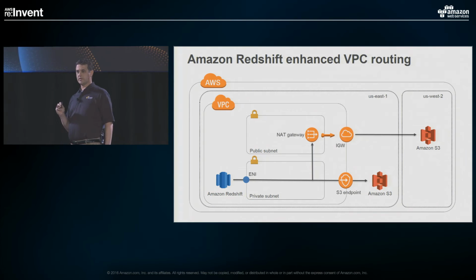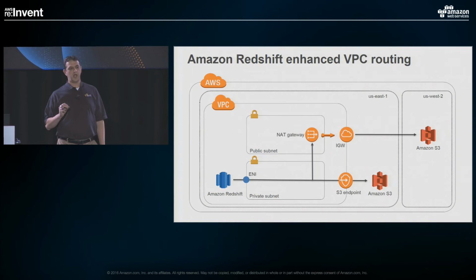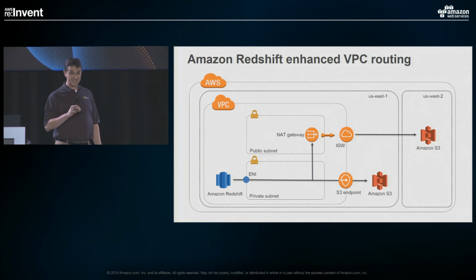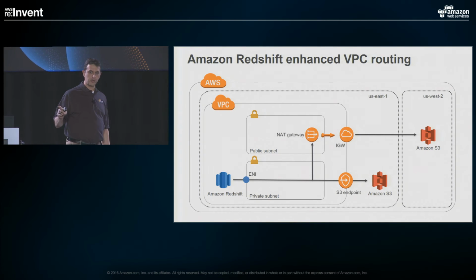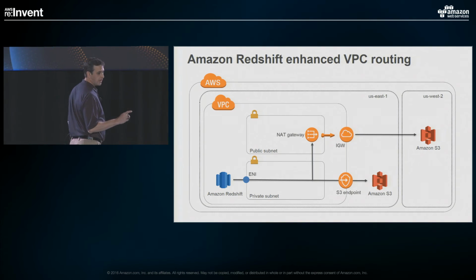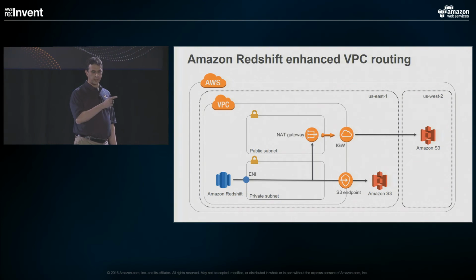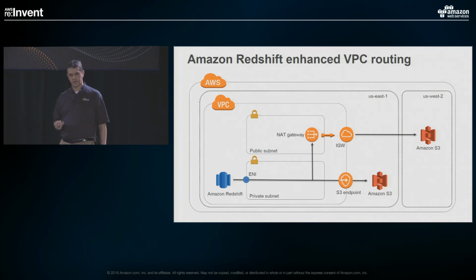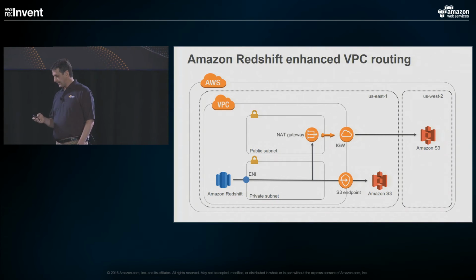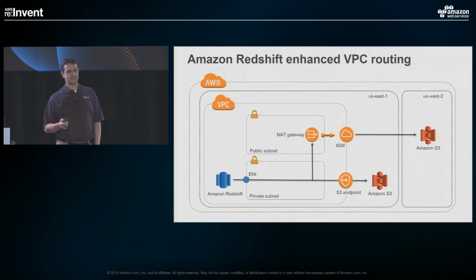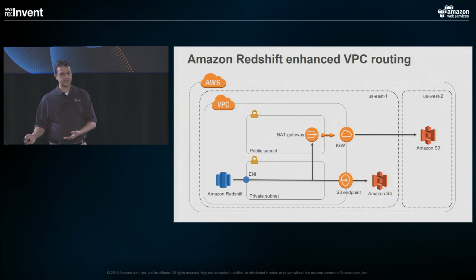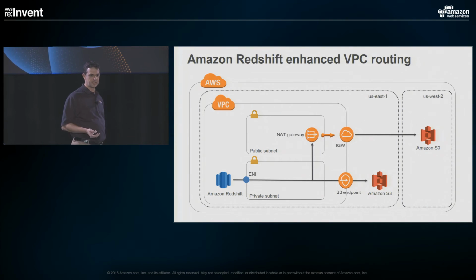And if those repositories are in S3 buckets in the same region, that traffic is forced to go through the S3 endpoint. If they are in a different region, that traffic is restricted to flow through your private subnet and leverage the NAT gateway service to reach those buckets. So lots of capabilities we were able to develop because of the features that VPC has made available over the past 12 months.